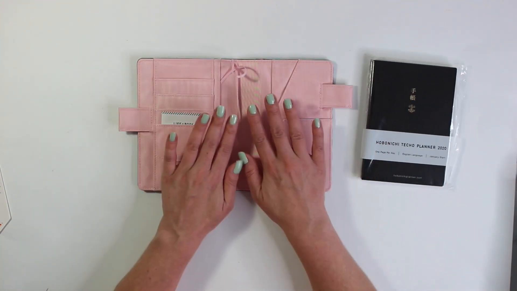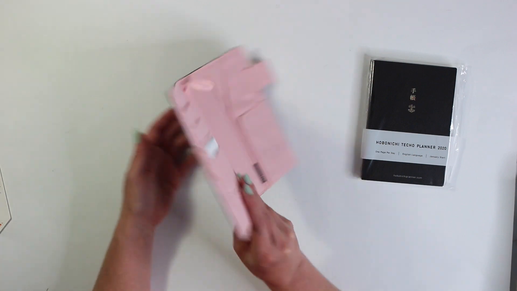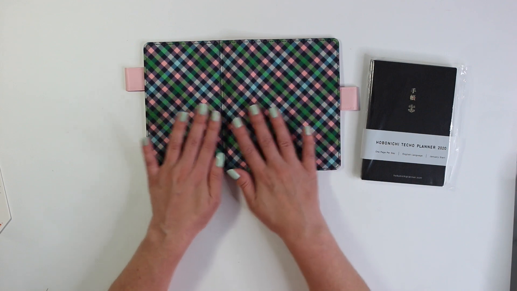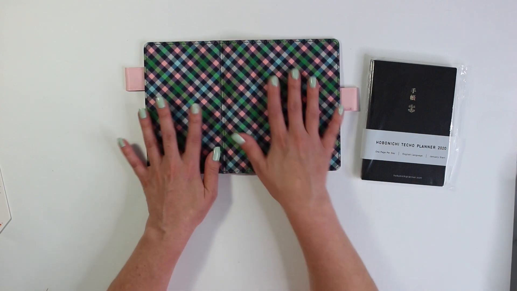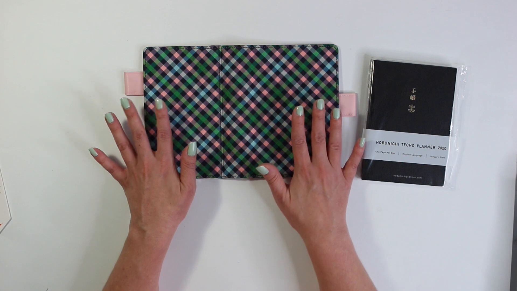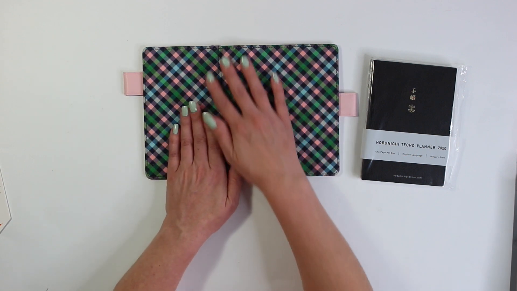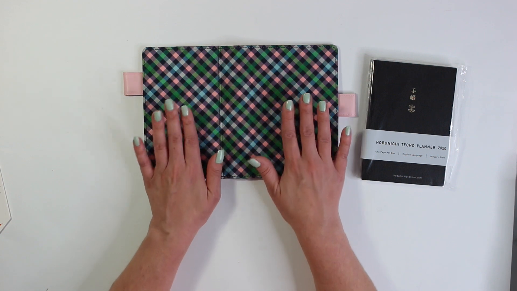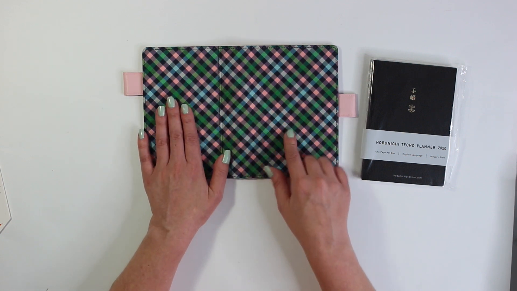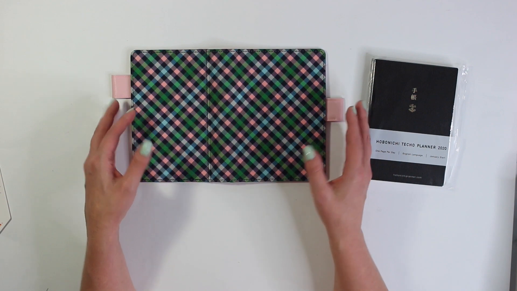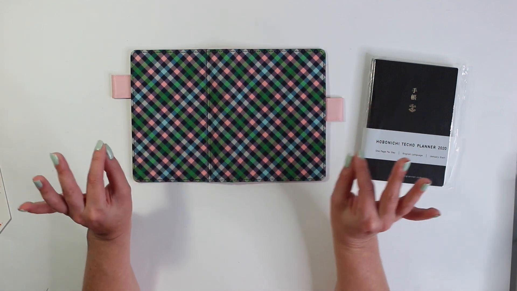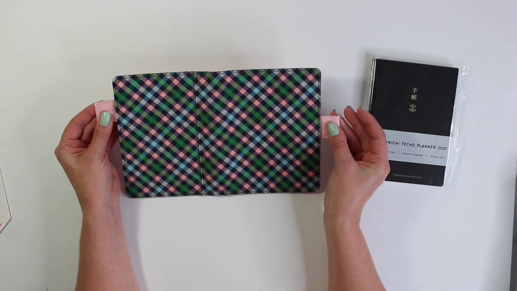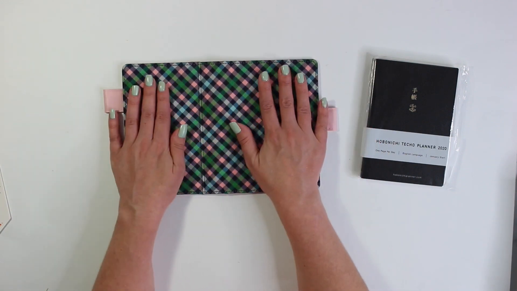Now they also have another Bon Bon cover in the A5 version and that one is called Sweet. It has more of a pink and beige pastel color which actually is something that I would prefer over this bold color Bitter. I was almost a little bitter that the Sweet wasn't on the A6. So you may actually see another order from Hobonichi a little later down the line. But for now I have this and it is gorgeous.